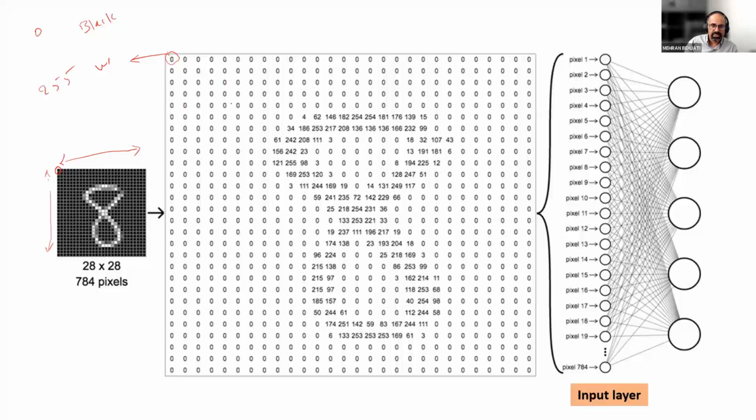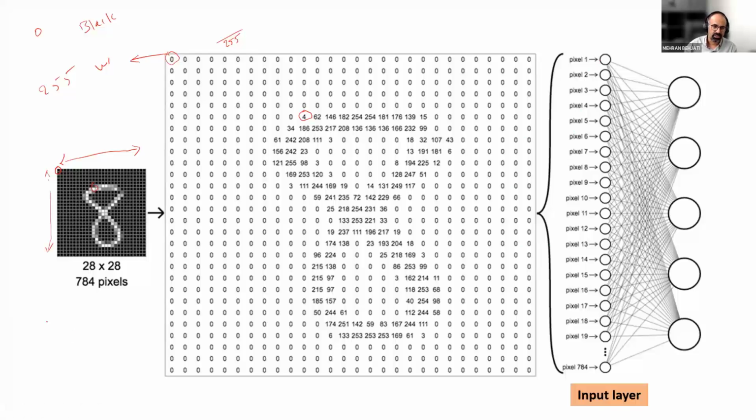In this case, you can see that those pixels that are white or gray have some number here. At this stage, we need to normalize these numbers. We can do the normalization by dividing each of these numbers by 255. And then we convert this matrix into a vector.